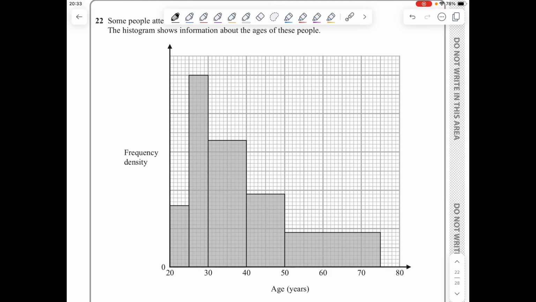Now for the heights, note that I don't have any scale on the vertical axis. I'm going to put my own scale. It doesn't matter what scale you put, because at the end I'll find a percentage, so the scale will be irrelevant. I will personally use a scale of 1 small square being 1 unit. Therefore I have 10 here, 20, 30, 40, and 50. So for example, for the first bar I have 16, for the second 50, and so on.